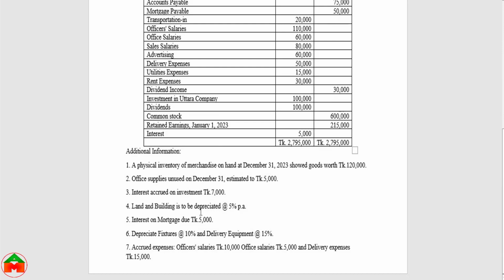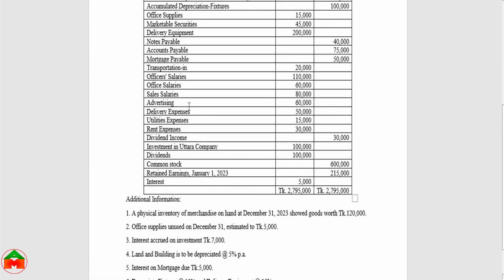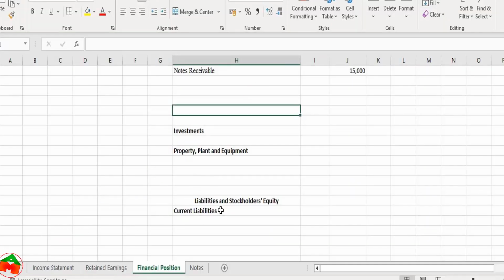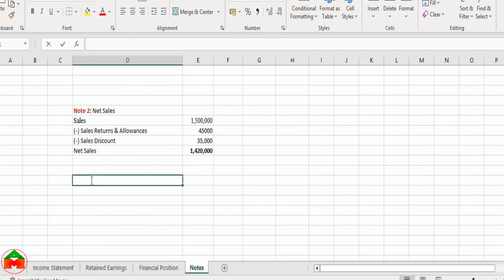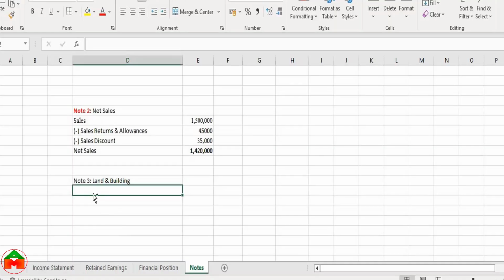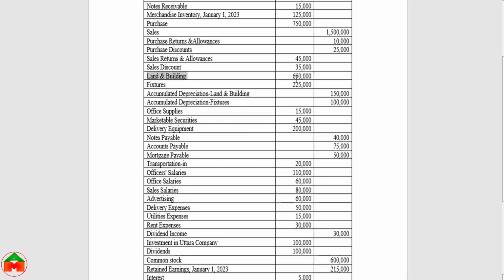That's why we will create a note for this land and building. Here the amount of land and building is 6,50,000.